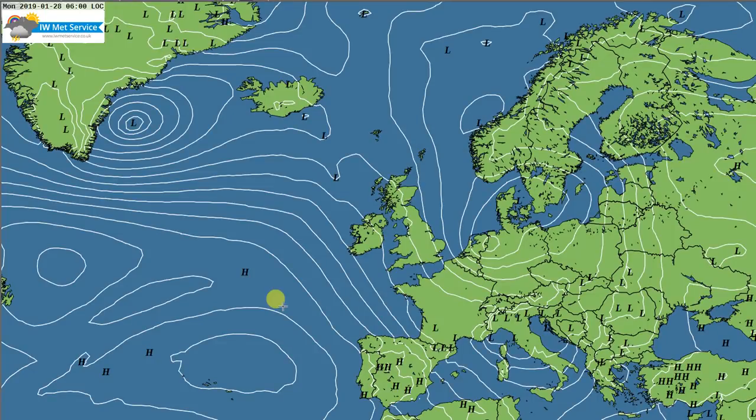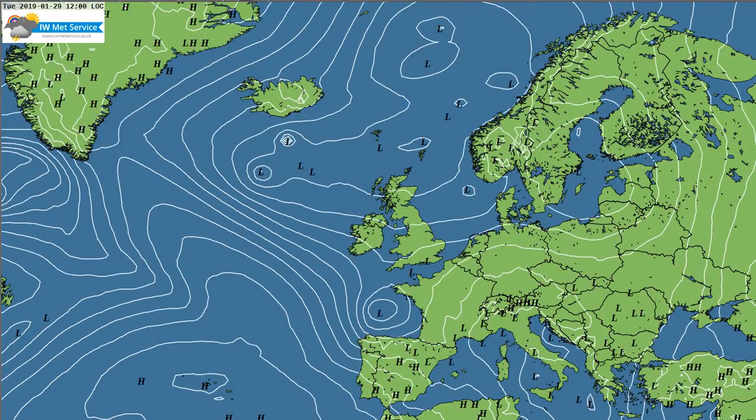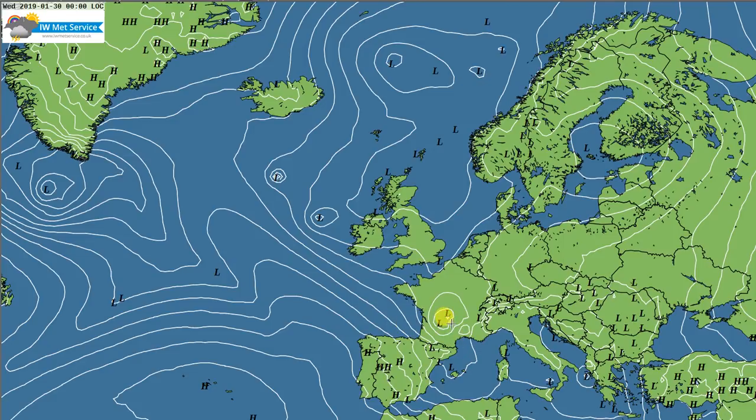And we'll also have a look at another French model that we use quite a lot, and you can see it does pretty much the same thing as the previous French computer model. The little low pressure moves in off the Atlantic and slips south down towards France with this little trough of low pressure, which will bring precipitation in the form of rain turning to snow, especially down here. Although, you know, 15-20 miles north of the coast is likely to see quite a lot of snow. But of course we have to put up with the sea air coming up from the south, so it's going to be milder for quite a while.